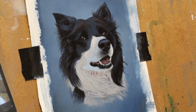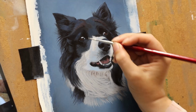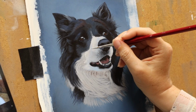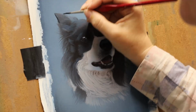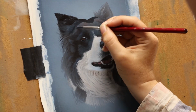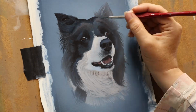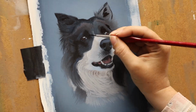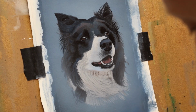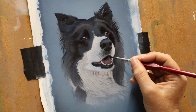But when you're working really small like this, it's a lot more difficult to pull that off, because a lot of the details on the subject are just too small for your brush to accurately depict very well with paint. You might be able to do it with, say, a graphite pencil with a really fine point, but it's really difficult to do it with a brush and paint.